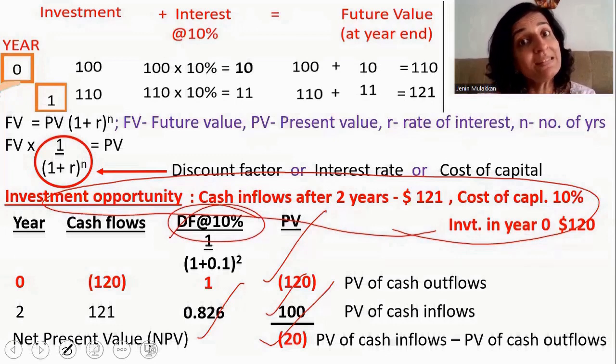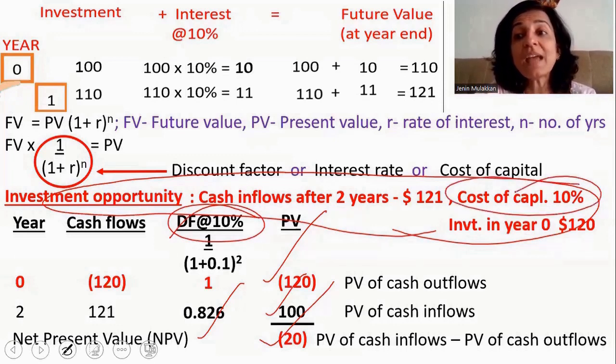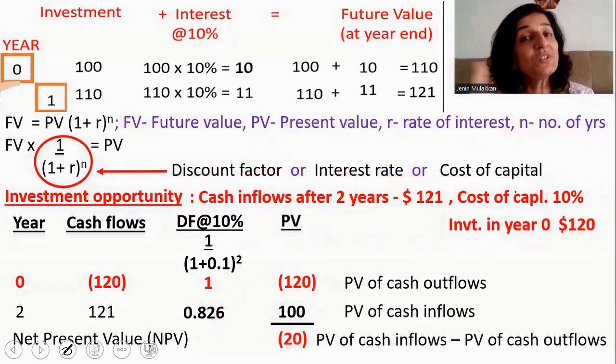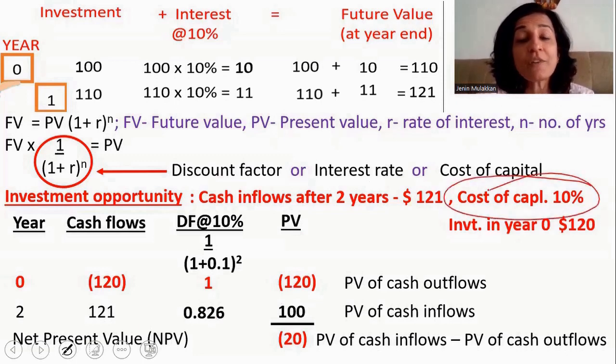What was 10%? 10% was the cost of capital or the minimum return that we have to earn for any project, so that the lenders and the shareholders can be given their expected return. So this is the procedure that has to be adopted for evaluating any investment opportunity. The crucial thing that you have to look into any kind of question is the cost of capital, which is nothing but the minimum return that we have to generate for any investment opportunity.